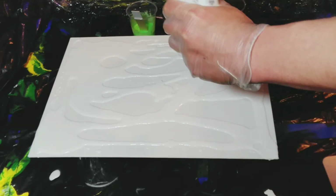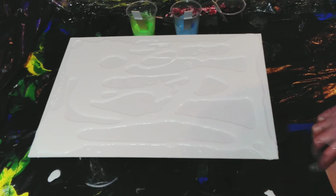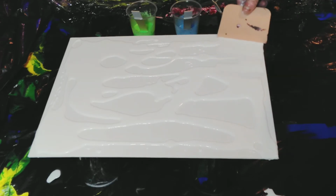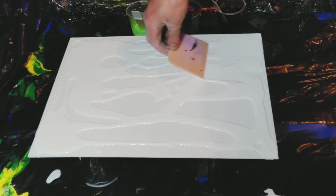Also, just to let you know that the white does not have any cells in it, and I will be spreading it out. Try to coat as much as you can.